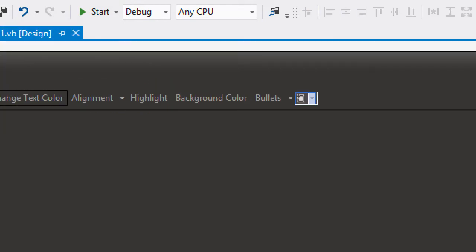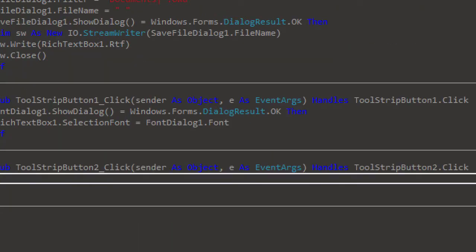Now let's get on to change text color. This is where we start using the color dialog. Once again, we're doing the exact same if statement, but with color dialog instead of font dialog. So hopefully by now you're used to this whole if dialog name.show dialog equals dialog result.ok. Hopefully you're used to that, because we'll be using it a lot, trust me.